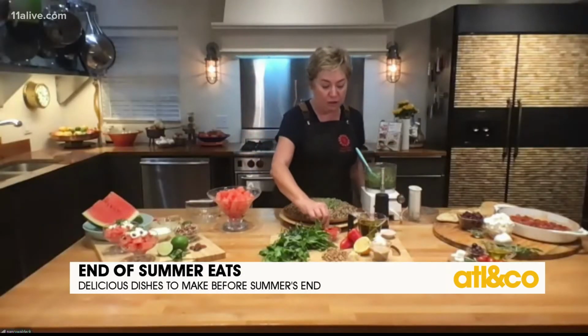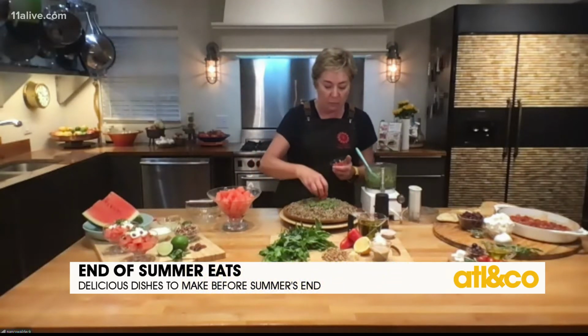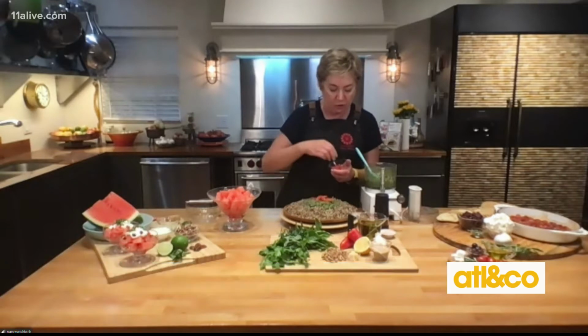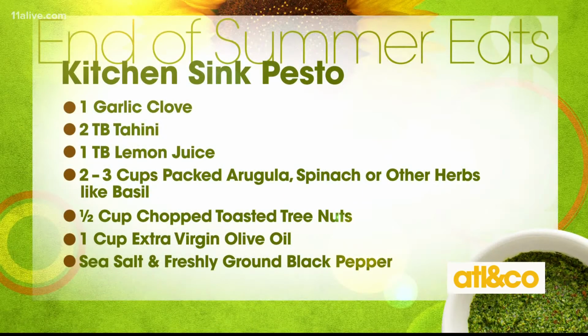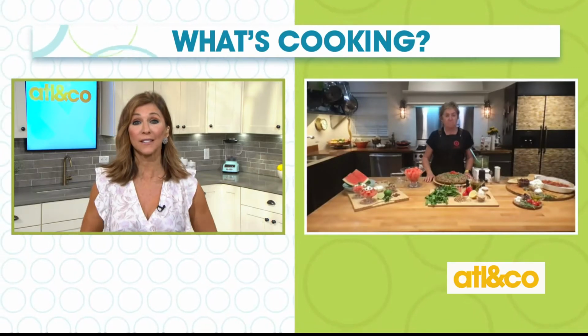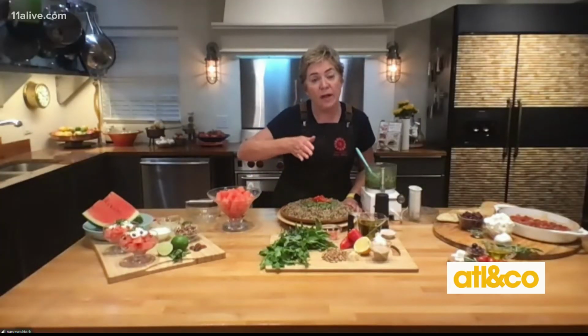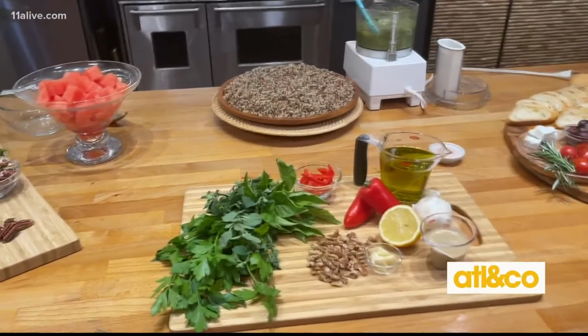All those fresh herbs. And then just to add a little red, because, you know, almost everything needs a little pop of color, I'm going to put some red pepper strips from the last of the red peppers from my garden. Oh my gosh, yum. All right, how long will the pesto last? A couple of days in the fridge if we want to use it on some different things? 3 or 4 days in the fridge. Pour a little bit more olive oil on top of it, Christine, so it keeps its gorgeous green color. Oh, good. And it is great.